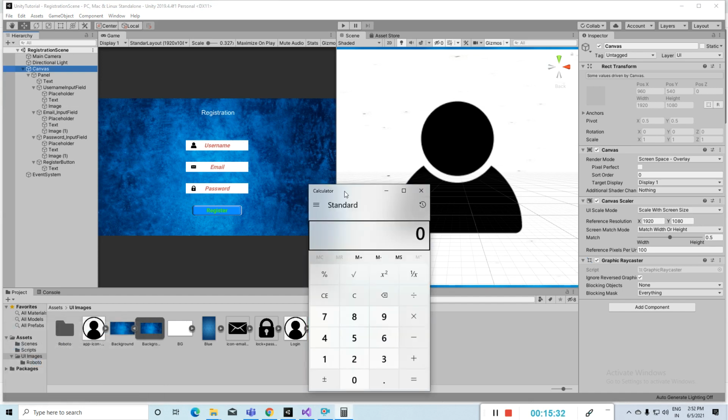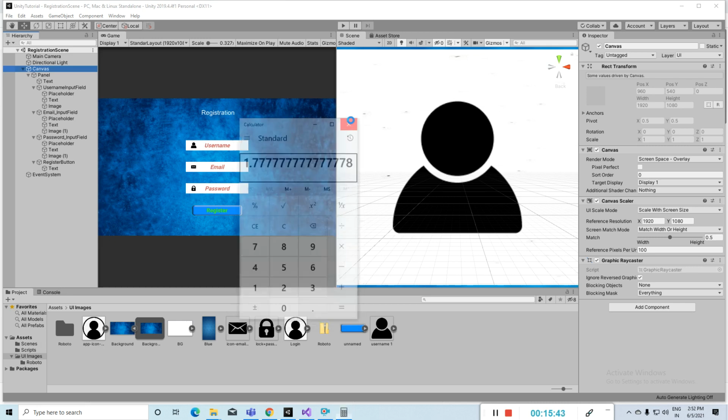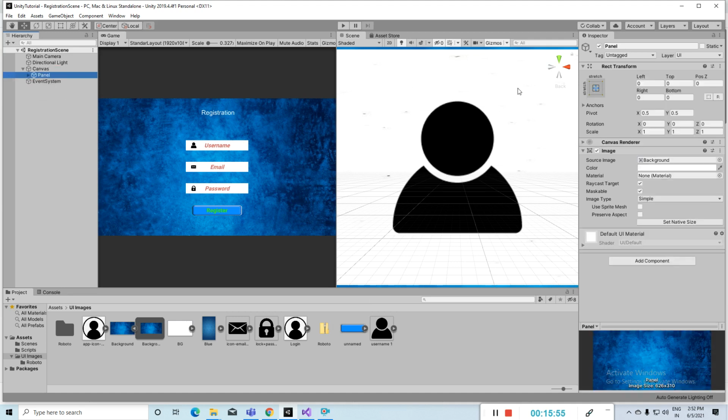If you see the aspect ratio of this resolution, 1920 divided by 1080, the aspect ratio is 1.77. So this UI will work very well at this 1.77 resolution. There will be no issue. Okay, so I can rename this panel to registration panel.